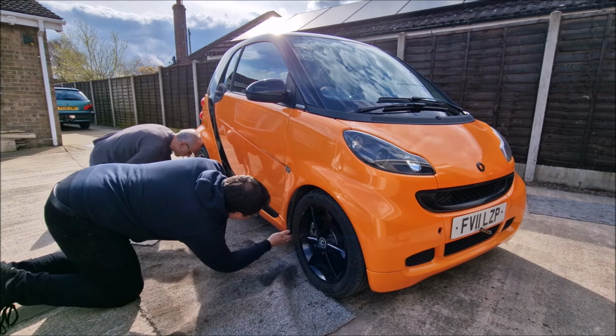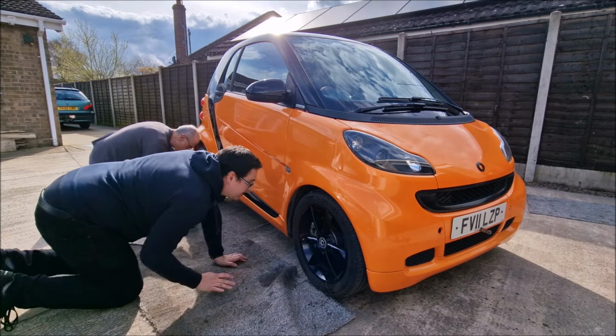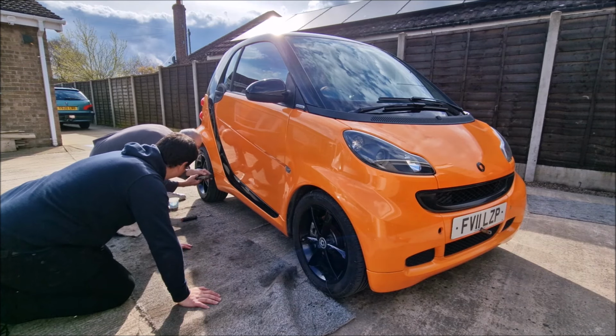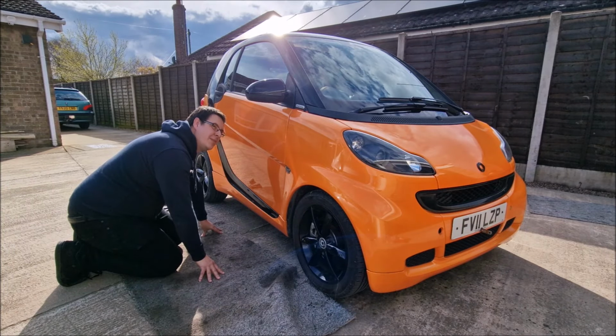And you can see that this has been off more recently because the wheel arch liner isn't tucked in properly. It's telling us a story so far that it's either a bugger to put back together. I bet it is. Or there's something else going on underneath. It is like playing with a big Lego set.